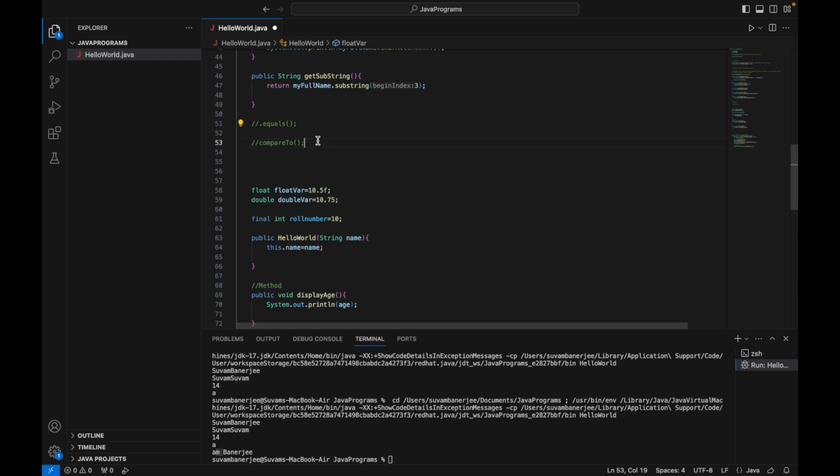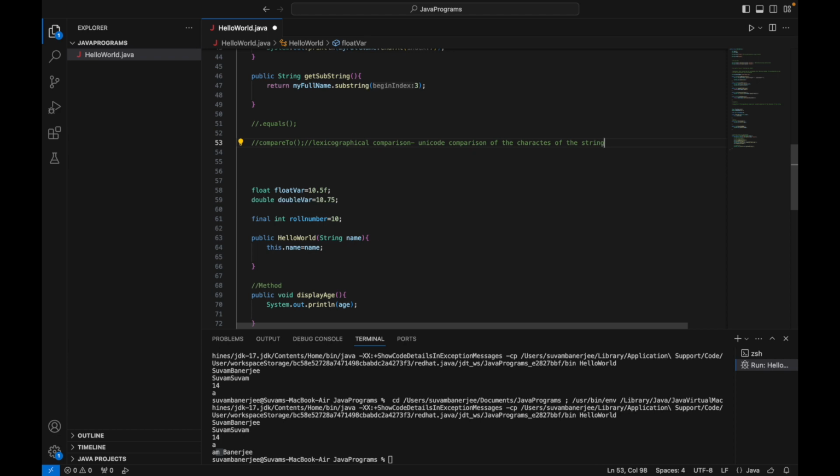Lexicographical comparison, this is very important, means Unicode comparison of the characters of the string. This is basically dictionary comparison. So lexicographical comparison means dictionary comparison.